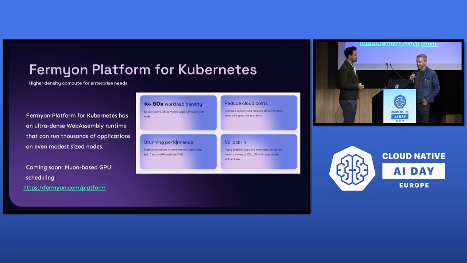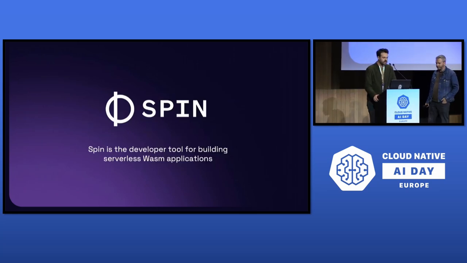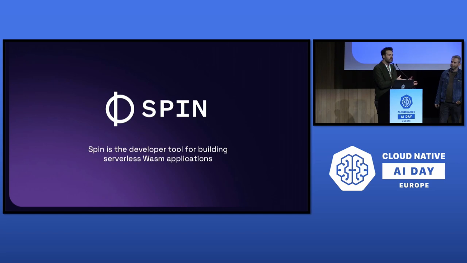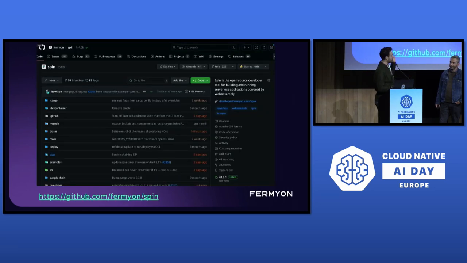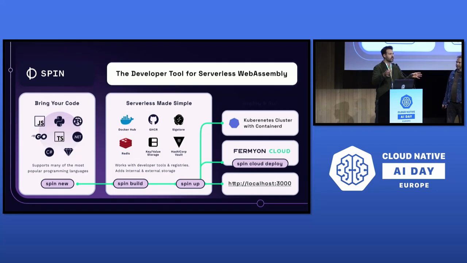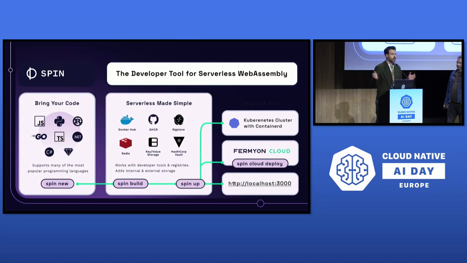Spin is designed to help you build stateful, event-driven APIs that you can compile to a function and deploy wherever you want. It's open source and permissively licensed on GitHub. Spin integrates with the language you're using — whether Rust, JavaScript, Go, or Python — helping you compile your event handler to WebAssembly and integrate with as much of the cloud-native ecosystem as possible. If you're distributing artifacts using OCI registries or signing them, you can continue to do all of that with Spin. Once built, you can run it on your own server, deploy to Kubernetes, or run it in Nomad.